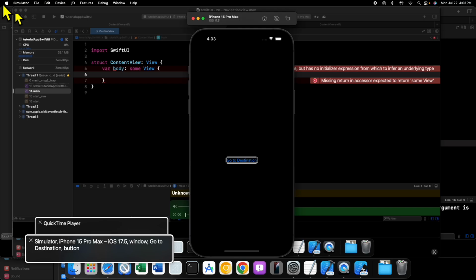Guys, welcome back to another video. In this video we're going to be continuing on with our SwiftUI tutorial series, and in this particular tutorial we are going to be taking a look at NavigationStack in SwiftUI. Now, in the previous video we talked about NavigationView, which if you didn't watch that video, that's fine.